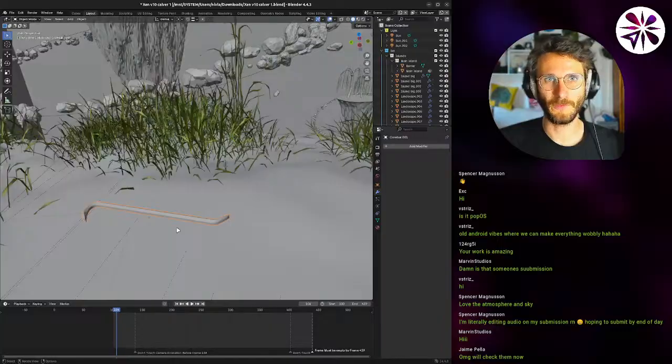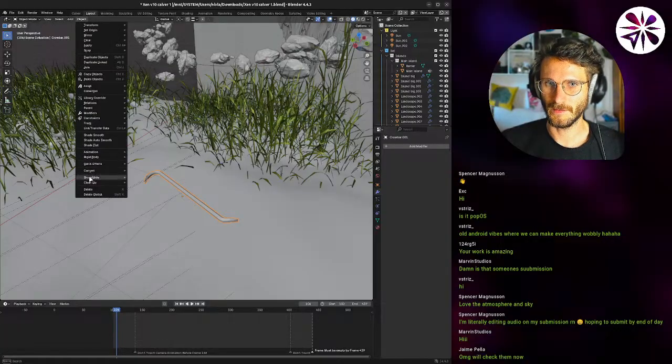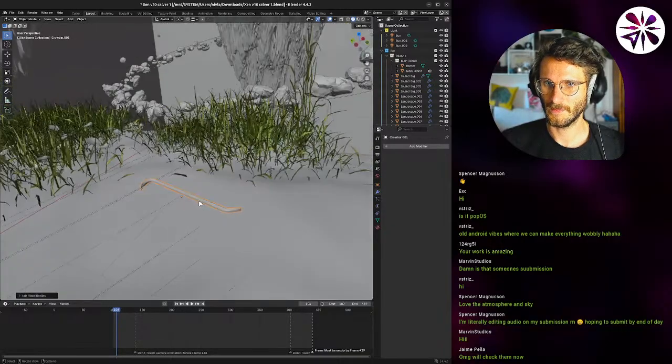Wait, you said you had a problem with the physics, that it didn't... Yeah, I just wanted to add the rigid body because that's like the easiest way to make it not clip. Okay, yeah, let's try that. It didn't work for you? For some reason, no. Okay, so let's try that.